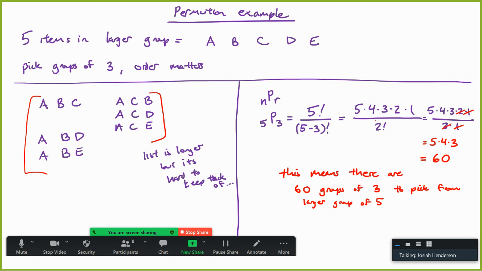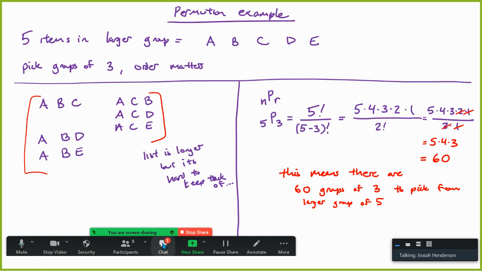Before I move on, because there's one more thing to do for today, are there any questions or concerns on the fundamental counting principle from the beginning, or the permutation formula, or the examples? Or on using the factorial?